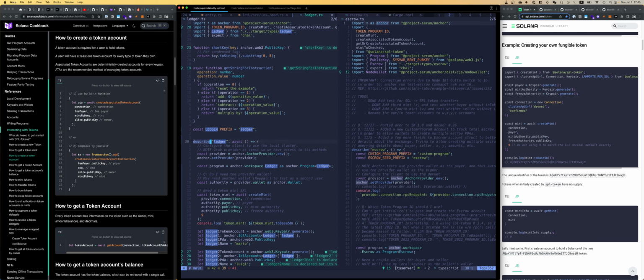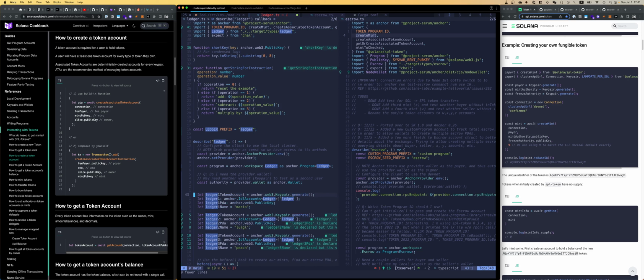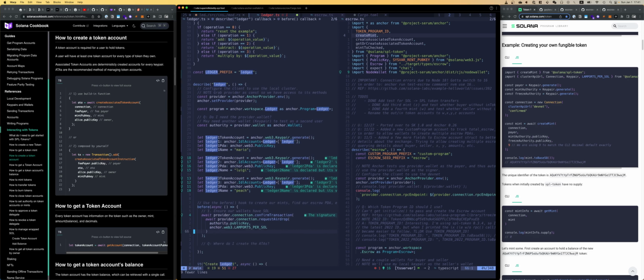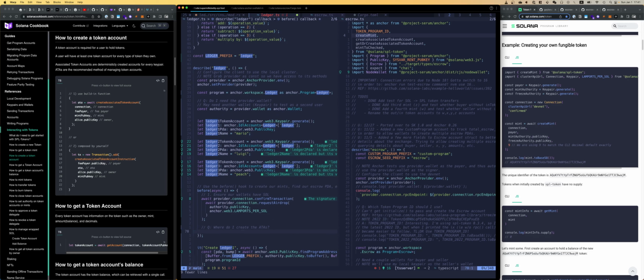I have this running as an async function. Maybe that was an accident. Let's see. Well, maybe it's not supposed to be async, but I do need this mint. So I could essentially add it here.